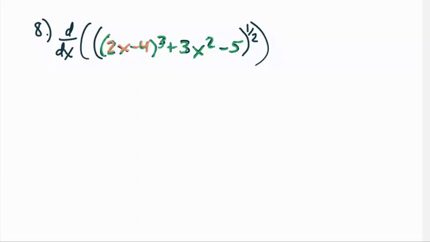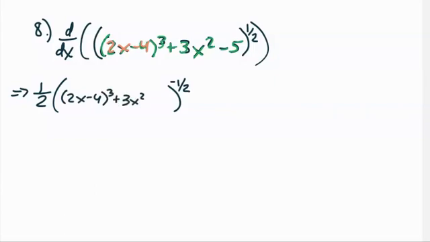All right, so if we look at the whole thing, the derivative of the outside, something to the 1/2, is 1/2, something to the negative 1/2. So our normal power rule, multiply out front, subtract 1 off the exponent. And then don't forget that when you do that, we don't change the inside at all. So we're just copying this all down. But then we have to do times the derivative of the inside. So derivative of all this green stuff.